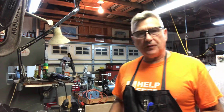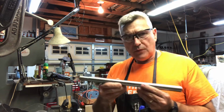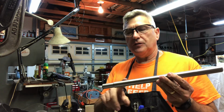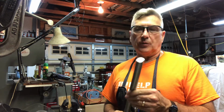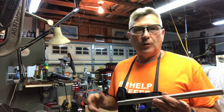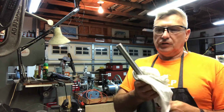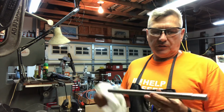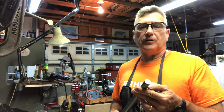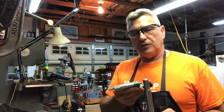I wanted to show a couple of things that I didn't talk about yesterday. After I filmed part one, I went ahead and cut the pillar, which is a 7/8 inch diameter precision ground mild steel. Actually, what I ended up using was drill rod, and I got it from eBay in the U.S. There's a supplier that goes by Zorro on eBay, and it's actually the Granger company. So that's what I used for the pillar. It's just a 15-inch length of 7/8-inch drill rod, and then this part is reduced down to 3/4 inch. And it's critical that it be exactly 3/4 inch. I'll tell you why in a second.